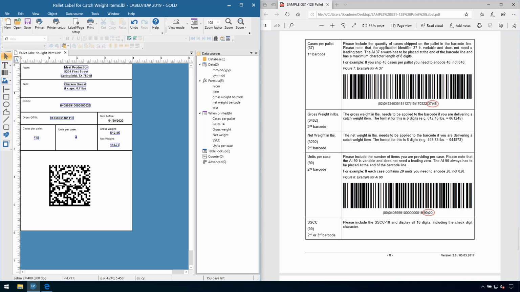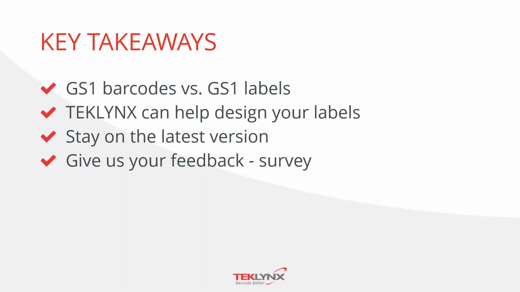We're just going to switch back to the slideshow now, or the PowerPoint. It's a pretty straightforward demonstration. I hope you found that helpful. To wrap up the webinar, I just want to reiterate a couple of helpful reminders. GS1 barcodes versus GS1 labels, a bit of a difference. The GS1 label is the entirety of the requirements documents. Everything needs to be placed just so, whereas this webinar is really just focused on the barcodes: how to get that information out of the requirements document, place it into the wizard, and generate those barcodes.